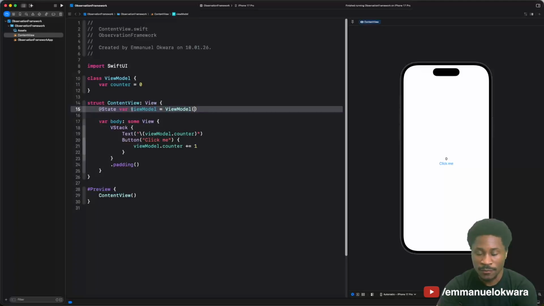For this state, for the view to get updated, what we need to change is the value of this variable.